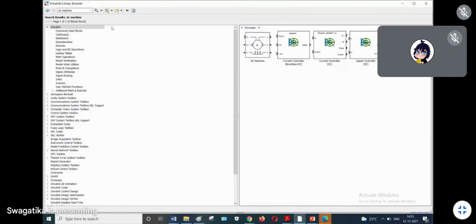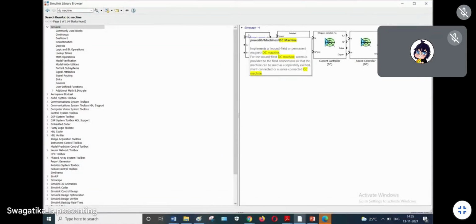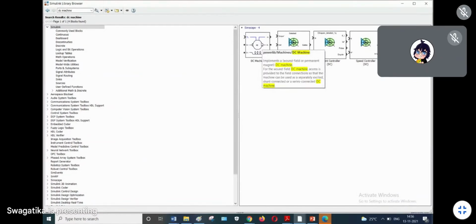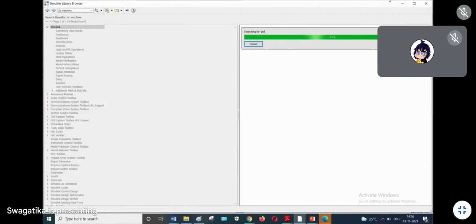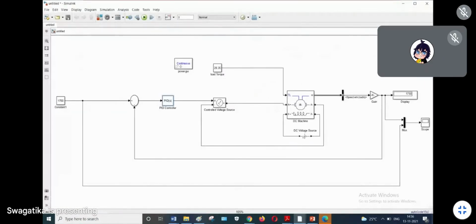See, this is the DC machine you are taking, because here the total load will be provided. You can give the field potential and everything here. So the first one is the DC machine. You can select this one. See, I have taken the DC machine here, and here I will provide the total load, and the specification for the DC machine you can take like this.